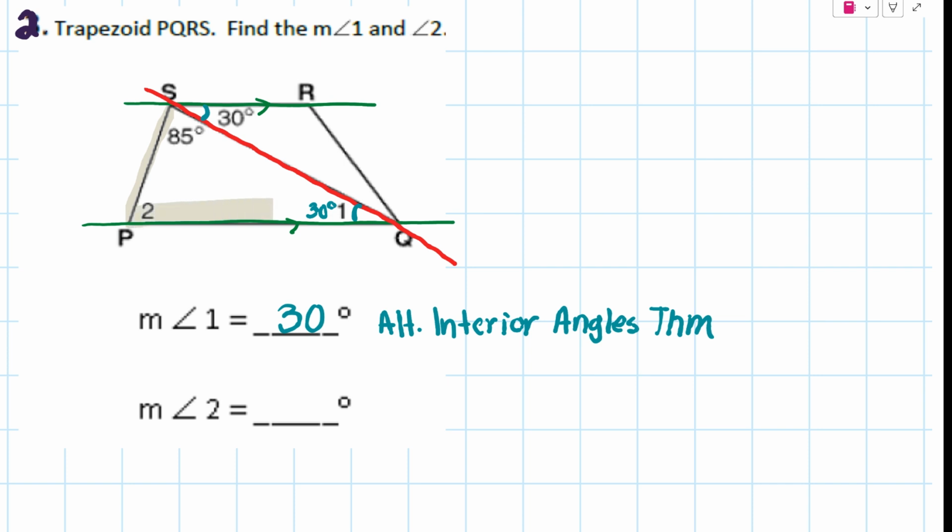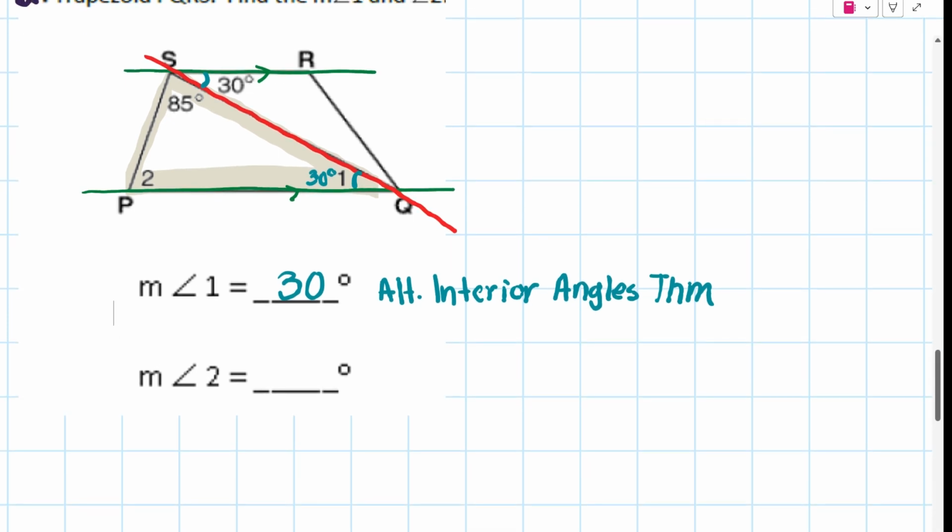All right, so to find the measurement of angle 2, I'm going to outline this triangle here, right? So in this triangle, we know two of the angles. It would be really easy to create an equation to help me find out what the measurement of the third angle is. So in a triangle, if I add all the angles together, then hopefully you're saying that it should equal 180 degrees.